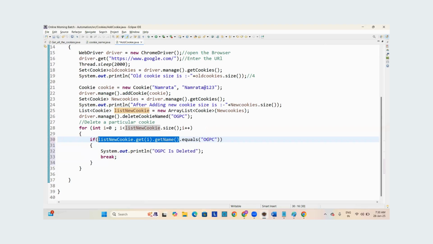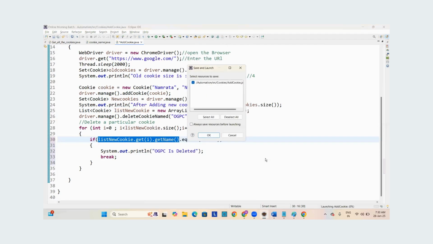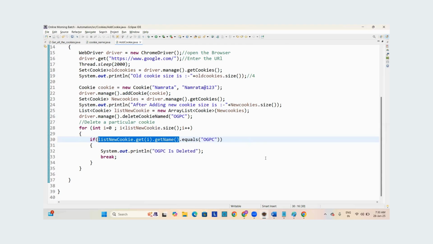Namrata is equal to OGPC? No, so the if block will not execute and will not come inside. But my question is, how will I get to know whether it is correct or not? If something is wrong, we'll get to know here. My statement is not correct.